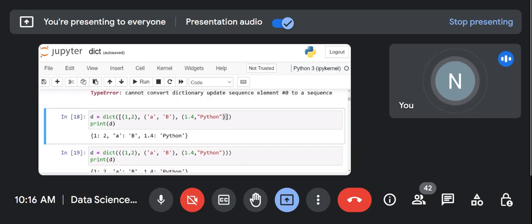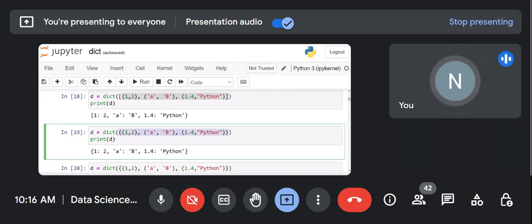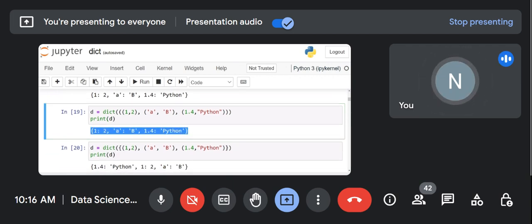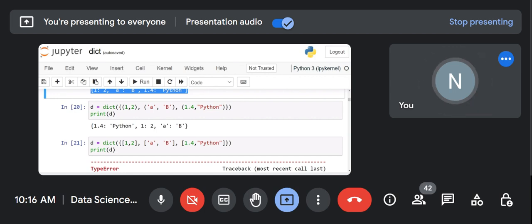So here it is list of tuples, and here it is tuple of tuples. Then also I'm getting the value for the dict. So the outcome is the dictionary itself. Now if you say, sir, if it is possible with the list, if it is possible with the tuple, can it be possible with the set of tuples?